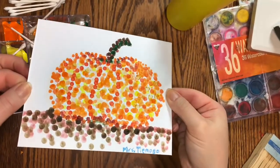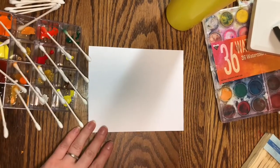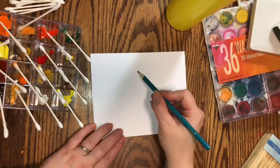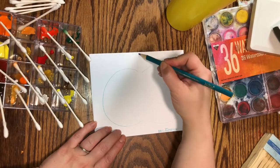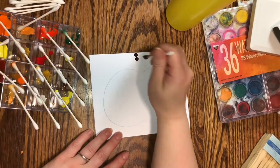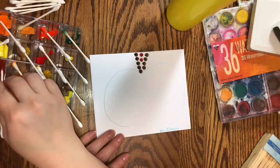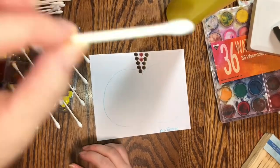Now the paper we're using has one smooth side and one side that's rougher. You can paint on either side. The last pumpkin I did was on the rough side; I'm going to make this one on the smooth side. I'm going to write my name at the bottom, then use a pencil to draw a C and then a backward C for the shape of my pumpkin. This time I'm going to draw a stem that stands up more in a cartoon style. For this particular pumpkin, I'm going to try to use dots that do not touch each other, like a pop art style — I'll use several different colors. This Q-tip is too raggedy to use, so I'm going to throw it away and get a new one.